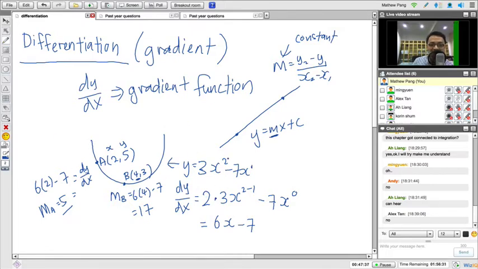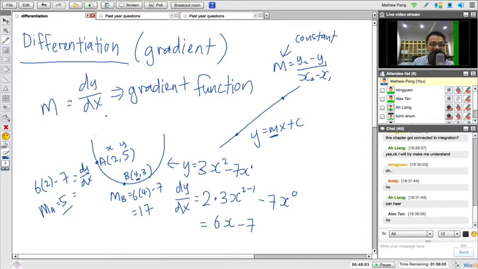So the curve can be power of 2, power of 3, power of 5. It can be any curve, but it means gradient. When you see dy dx, please link it to m. It's gradient. It's the same meaning as the m here. The dy dx is the m for any curve. It can be a quadratic curve, cubic curve, or any exponent curve, meaning a curve of any power.